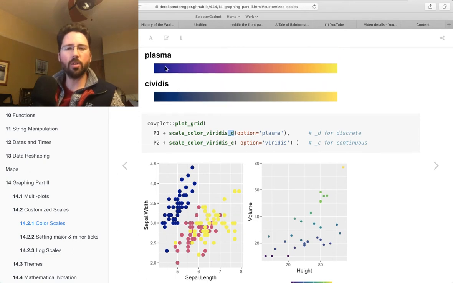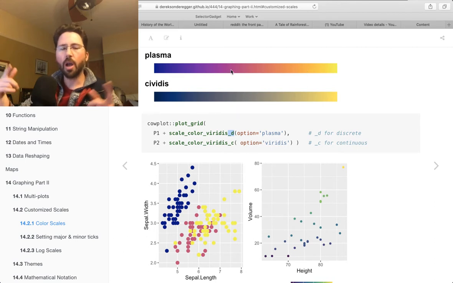So in the discrete case, it'll pick a starting point, an ending point, and then if I've got however many categories in the middle, it'll divvy up this color bar appropriately to get as much distance in the color space between my categories as possible.